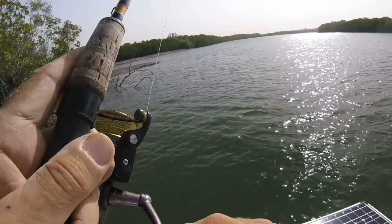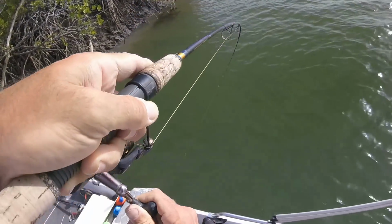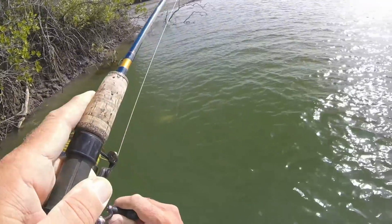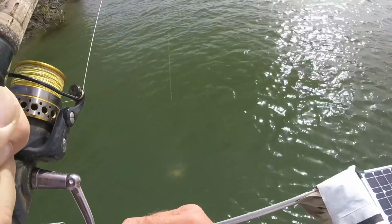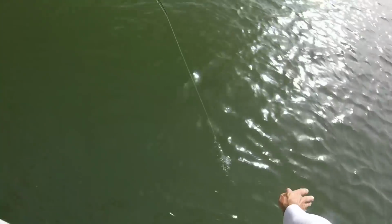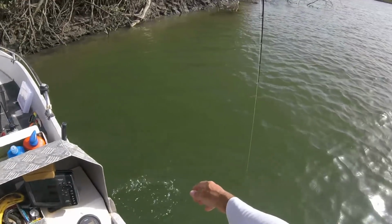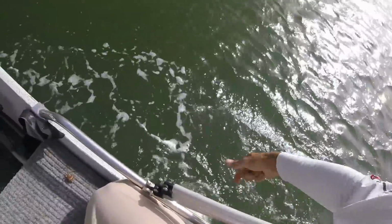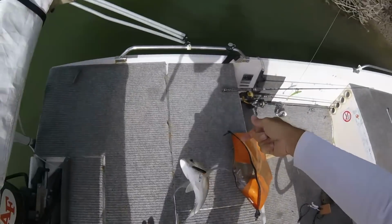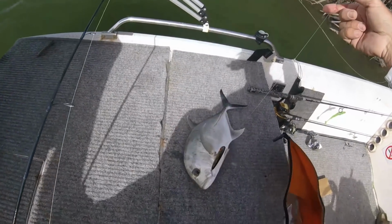Oh, the last lure. Nah, it's got to be a trevally. Got to be a trevally. It's got to be. Yep, it's a trevally. Oh, come on, come on, come on. Last fish. Oh, and we've got a fish on every lure. That is so cool. Oh. Ow. I'm a little bit gung-ho. I want to get this fish in. There we go. Oh, we got it. We've got it. We've got a fish on every lure in the Lively Lures Saltwater Creek Pack.